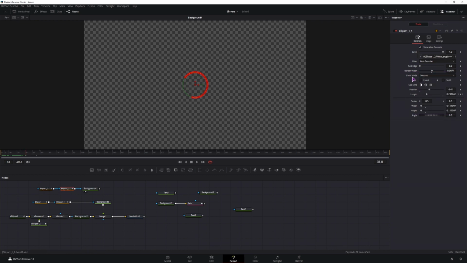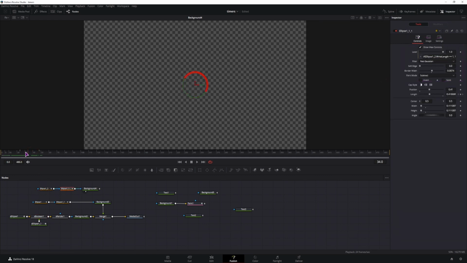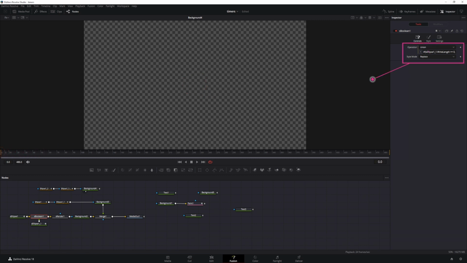Now with the ellipses, you can simply use the paint mode to apply what you want, but with shapes you can't. So this ellipse is basically this one. It has the same type of animation, but it doesn't have any kind of options when it comes to the paint mode, but I've used the boolean to combine them. In the operation, as you can see, you can have union, which is basically combine these two shapes, so that's good, but then you need to use subtract so that you get the other half of the animation.